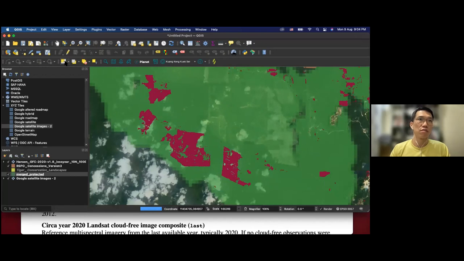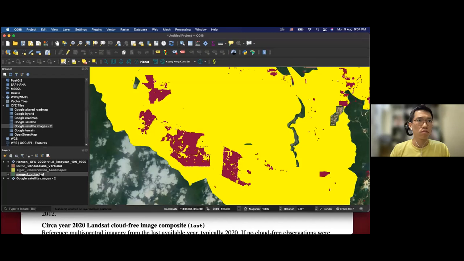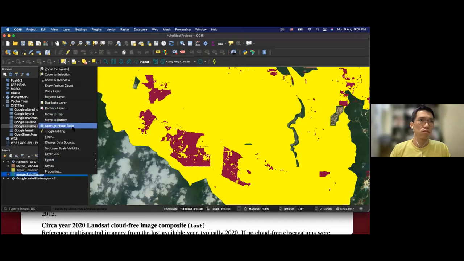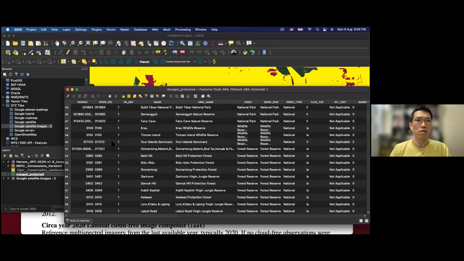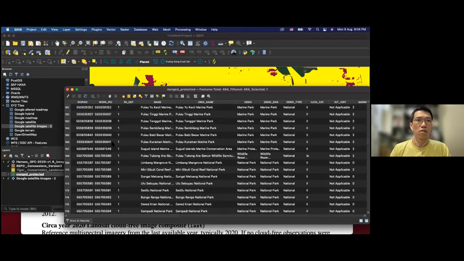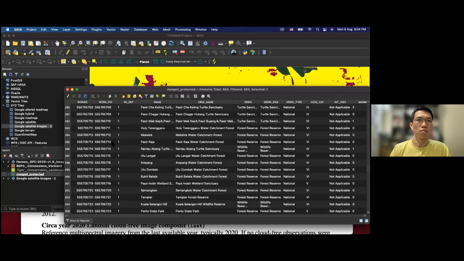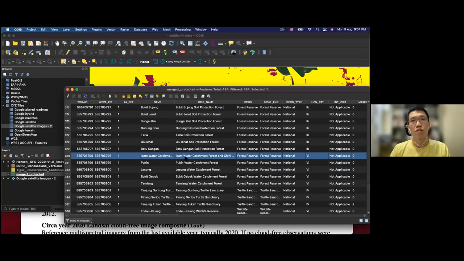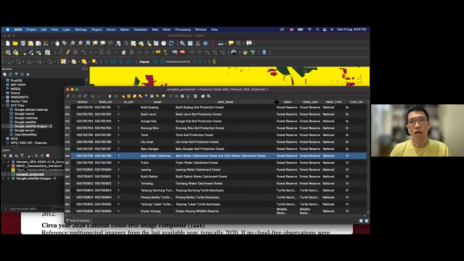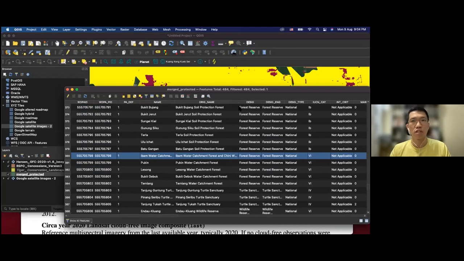Let me see what area is this. I think this is the national park. Ibam water catchment. Oh, it's a catchment forest. And Chini, which is one of the largest, what do you call it?